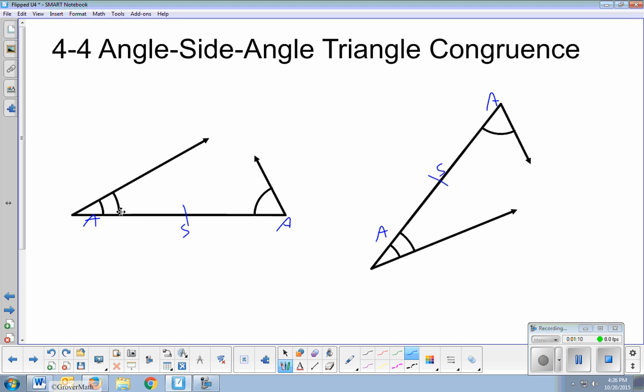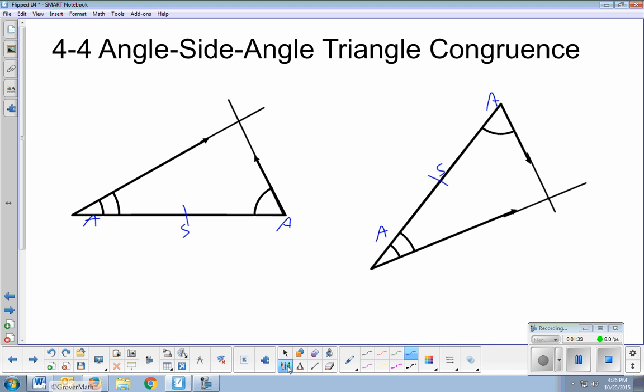And if you have 2 angle measurements and the side between them, there's only one way to form a triangle with that. And that's basically, I don't know what the lengths of these other 2 sides are. I only know the length of this side. Well, if you extend this line here and extend this line here, that's going to form the triangle. There's no other way to do that. And the same thing here. I extend these lines. I'm creating the same triangle.